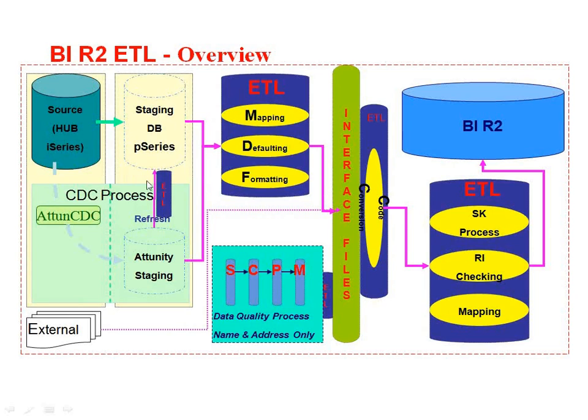Once the formatted data is ready in the staging area, we again run Datastage jobs. Those jobs will convert the data and get it ready to load into the warehouse. This is the warehouse system. Before loading the data into the warehouse, we are going to create a surrogate key. A surrogate key is going to act as the primary key in the warehouse, and we are going to do some referential integrity mapping, and normal ETL mapping also. Finally, we load the data into the warehouse. This is the front end, this is the warehouse. In between, we use ETL in different phases.